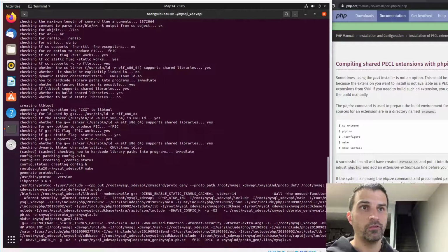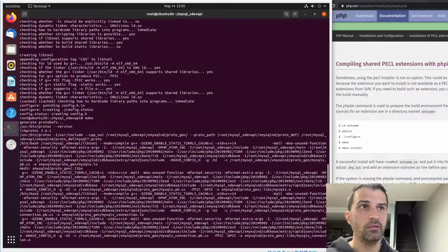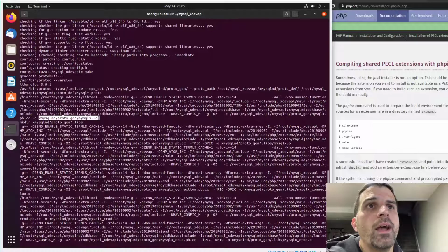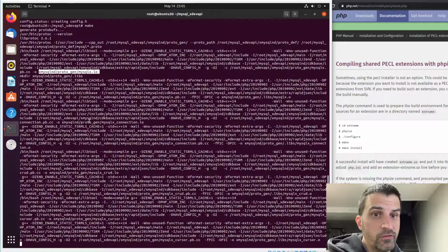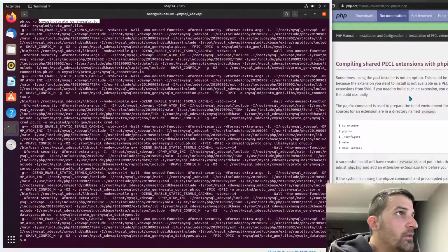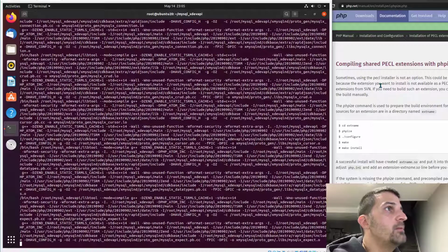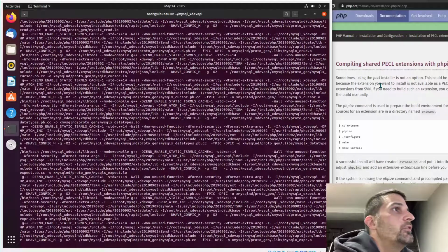And right there. So see, this actually already is getting past that point on that file. If you look right there, and it's going to scroll up fast. Right there, mysqlx.lo. So it exists when you run these commands. And if you read these instructions here, or part of the docs here, it says sometimes using the PECL installer is not an option.